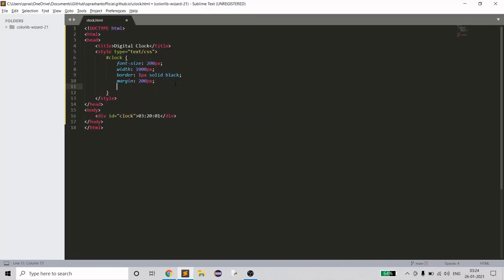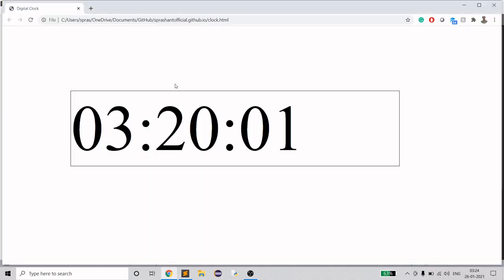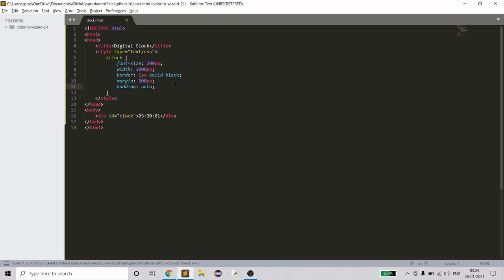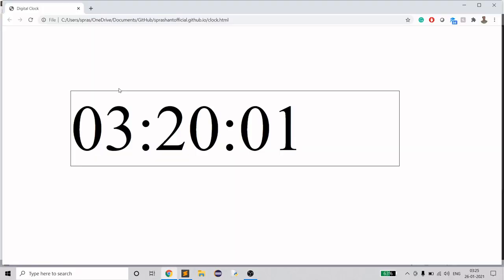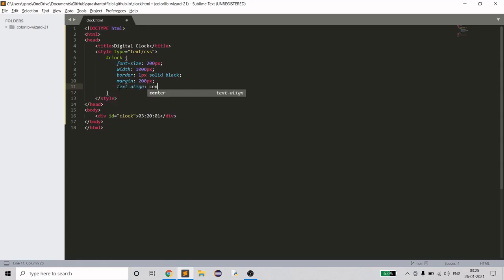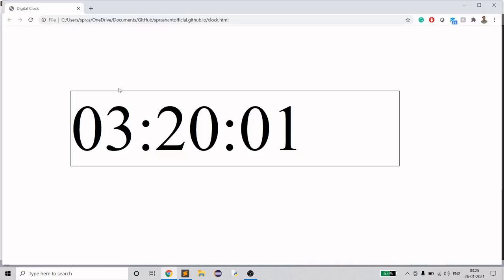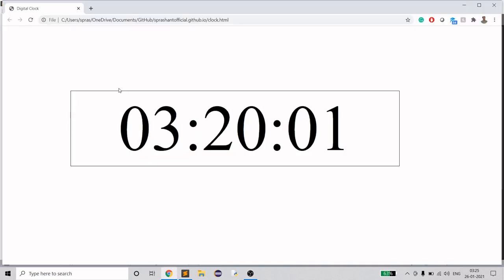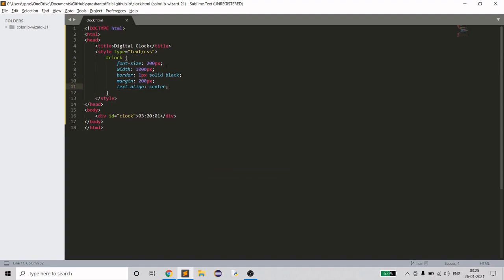So what you can do is, okay, sorry about that. It won't work because that's not going to be enough. So we just have to do this, because the text inside this box has to be aligned. So that's enough. Now border radius.